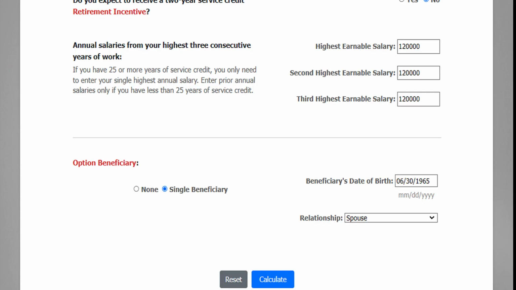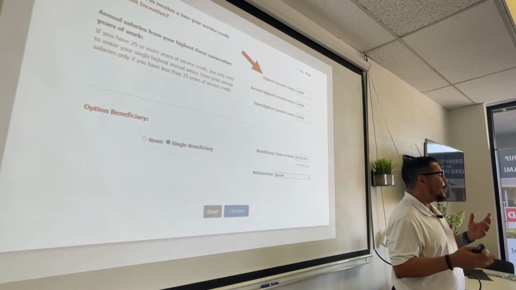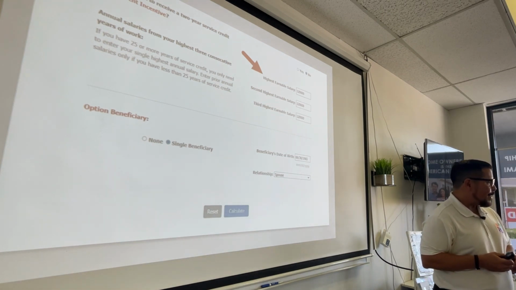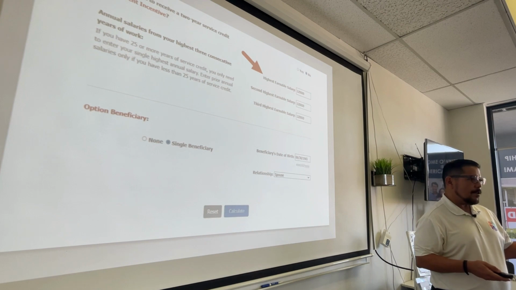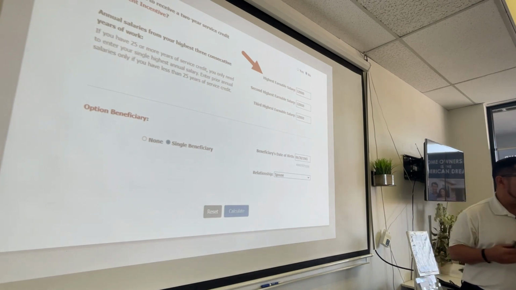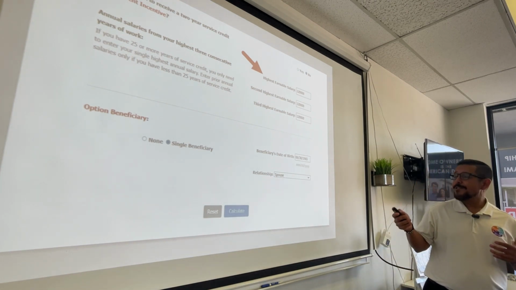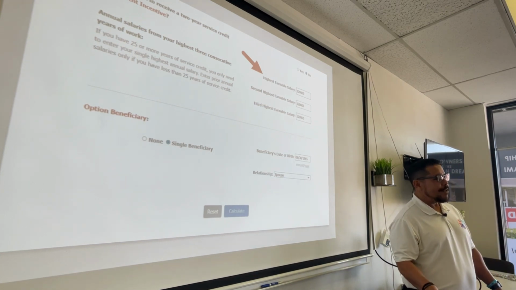All right, so up here, I always try to make it simple. This teacher or this person was probably making about $90,000, but by the time they were going to retire, we forecasted up to 120. Now, 2 reasons why do you think I elevated their income before retirement? Anybody at all? What was that? Cost of living adjustments, raises. LAUSD teachers, they're getting another raise this year, so they're going to be making more money. The other thing, to make it simple for me, I always put $120,000 because that's $10,000 a month. And that's going to give me the percentage of what they're going to make.